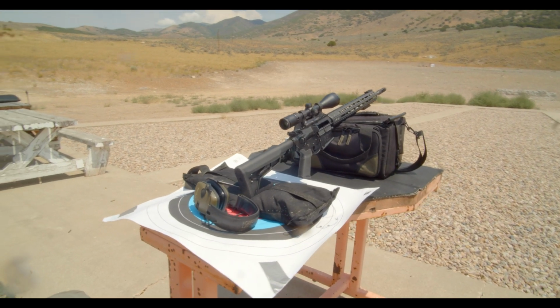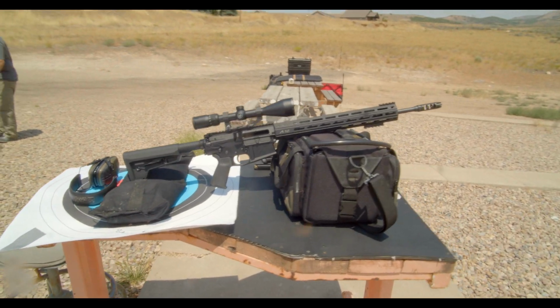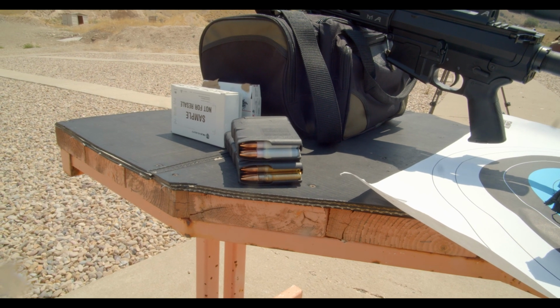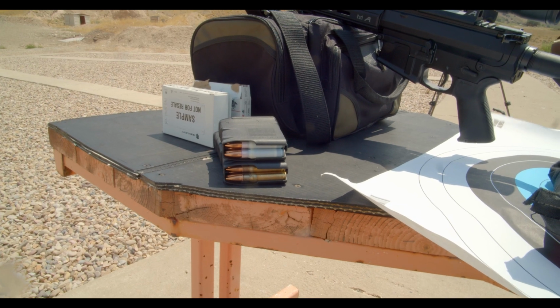So we couldn't actually see the photos on set. We had to wait till we got back so that we could download them and take a look at them there. So that's why I'm going to talk through this way. So let's take a first look at the chamber after we shot the brass cartridges.